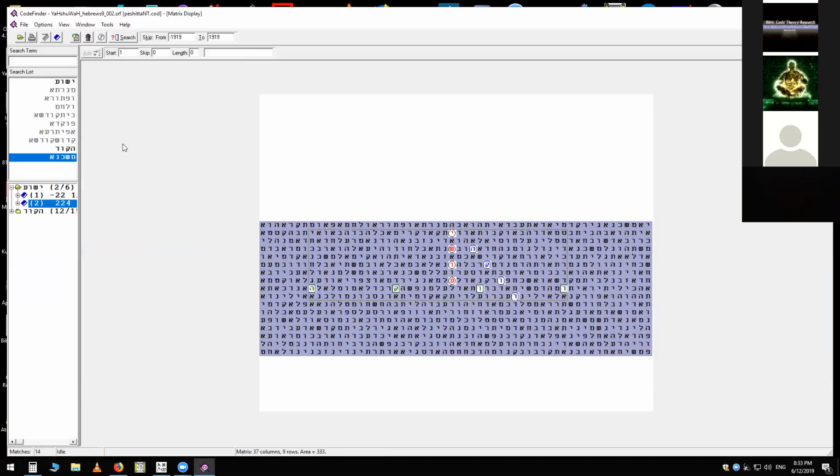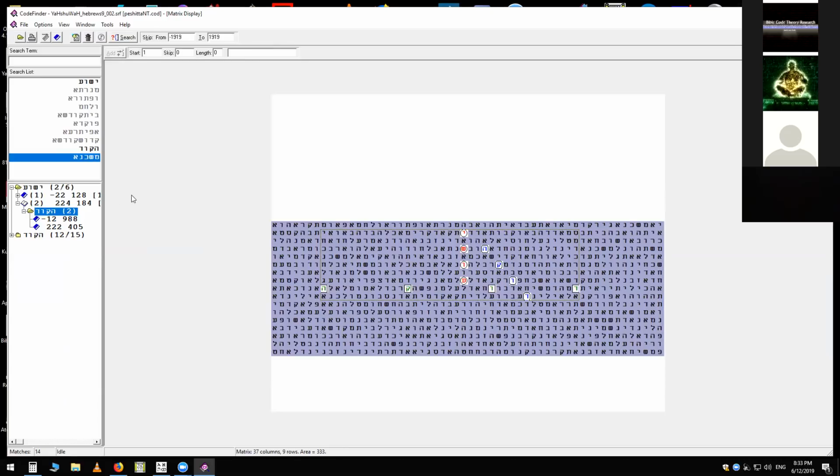So now the entry here for Yeshua doesn't even come up because it's outside the parameters of the window, so it excludes it. And so do all those other entries, including the 22 from, and it's only showing me Yeshua, the access term, and it's showing me the word code here at an ELS of -12, and the other one here at an ELS of 222.